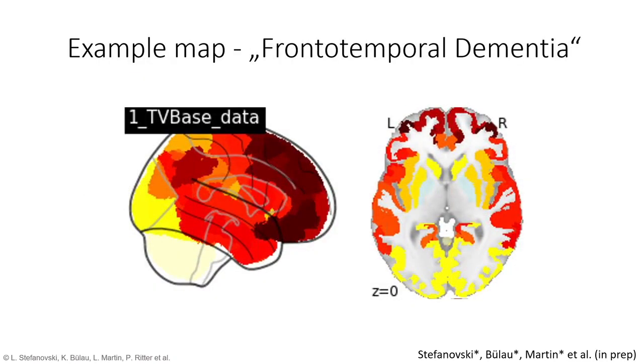And on the next slide, you can see another example map for the term frontotemporal dementia, and you see the map is giving you relevance for the frontal lobe and the temporal lobe, and for the parietal lobe, which is also seen in PET studies, really important for dementias or Alzheimer's disease. So it's extracting knowledge from literature and gives you back these maps of which brain areas are relevant for this term.